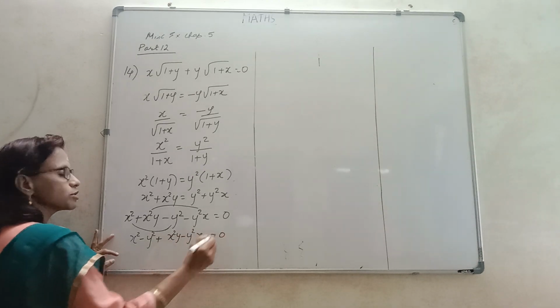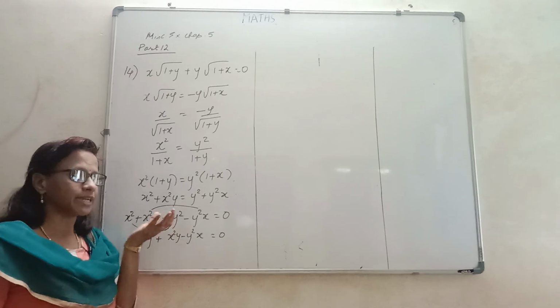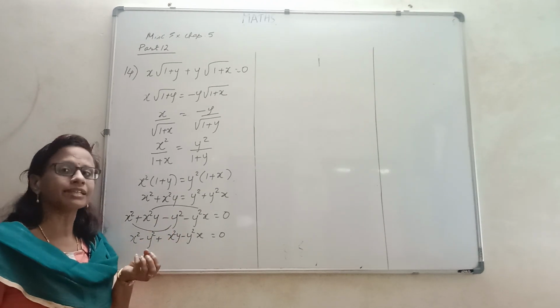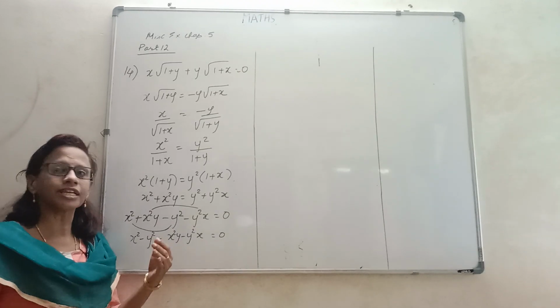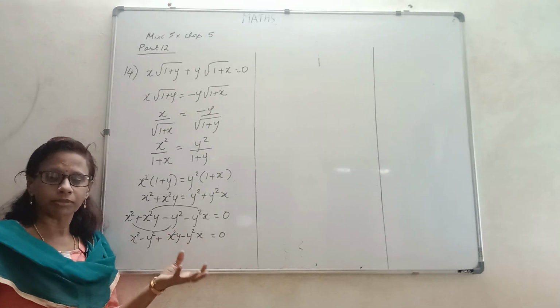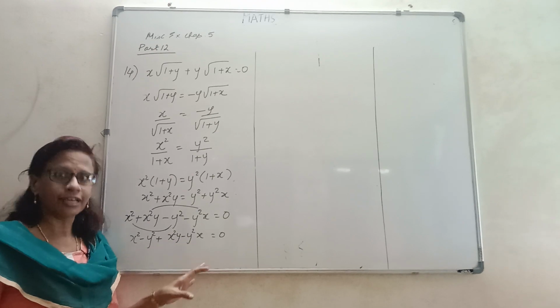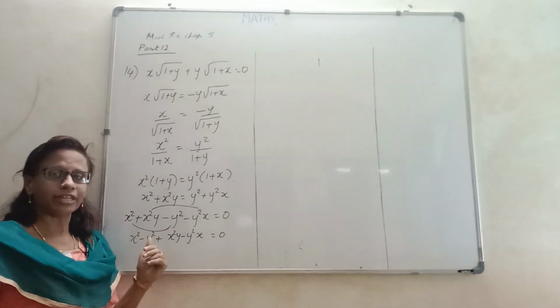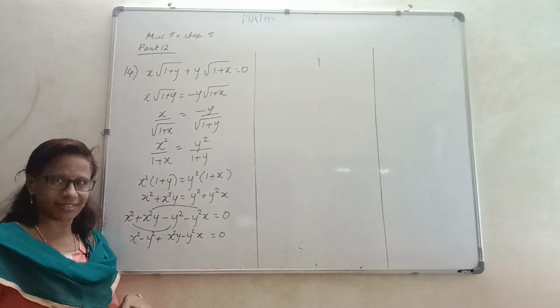Why we are doing so many steps is so that if we can make the expression as simple as possible, then finding the derivative will be easier. It's not that we cannot do it. In certain cases, you try to do it but you're not able to simplify it, then there's no way out, and you go to find the derivative. But here it's not like that. We are able to simplify it. So let's simplify it, and then we'll find the derivative, so that finding the derivative is not a big task.